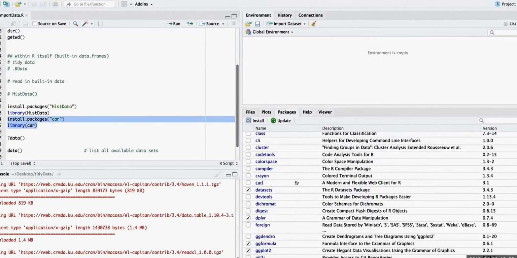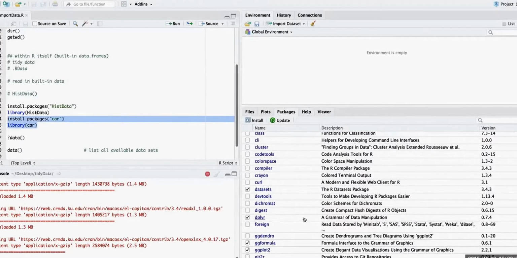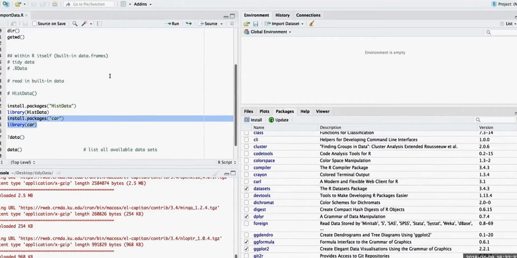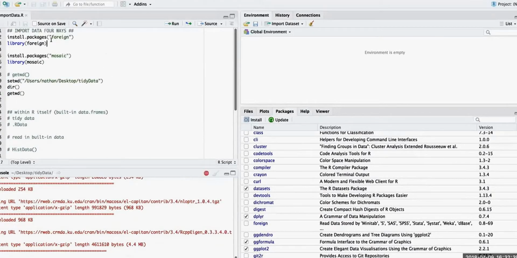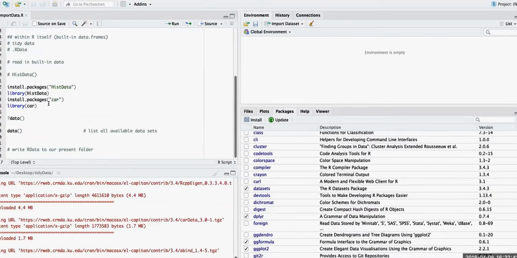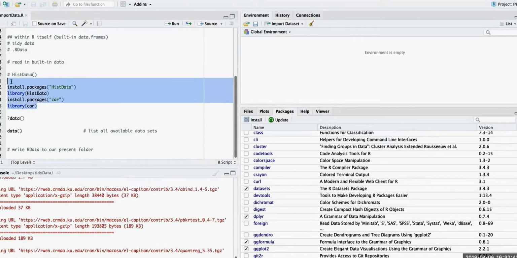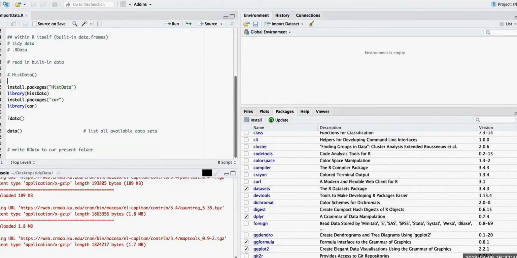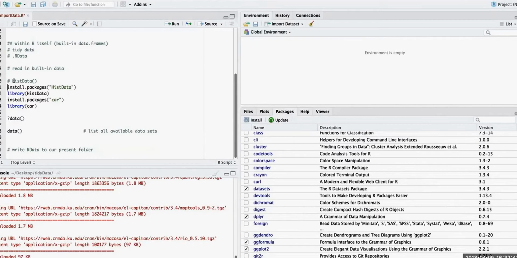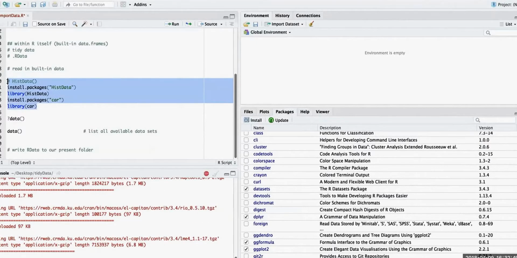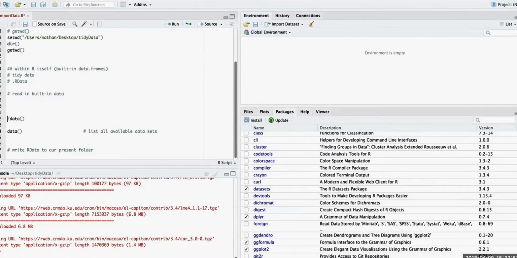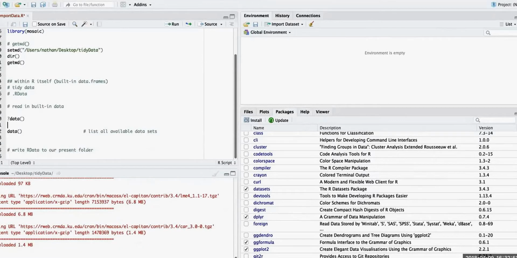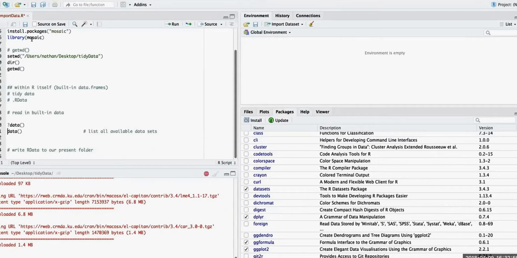This datasets package. We did install the foreign package. I'm actually going to cut and paste these, and I'm going to put these packages that we install and load in the same place. That's just good data hygiene, as we say.